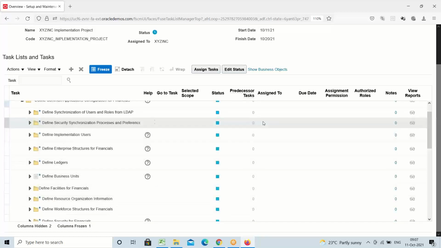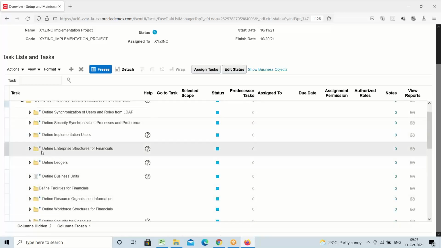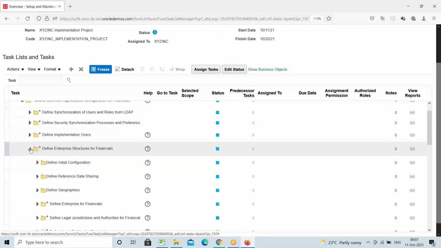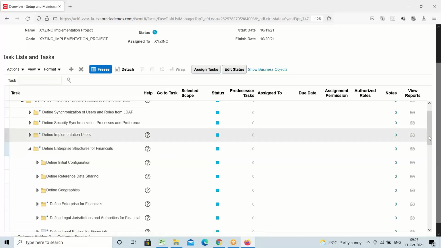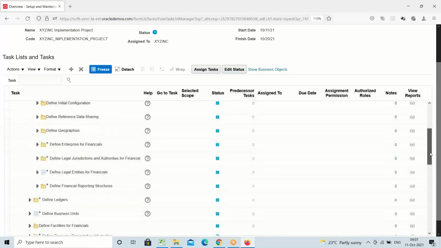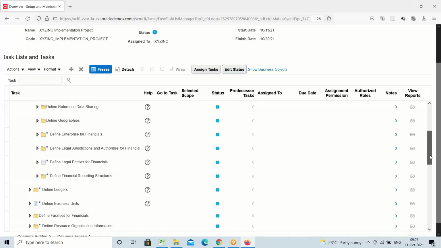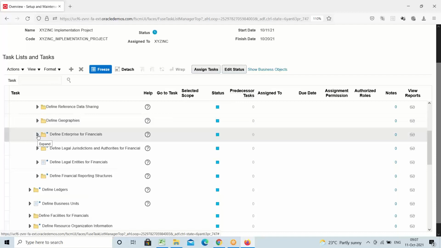Here, you can again go to define enterprise structures for financials. Fine. Define enterprise structure for financials. And again here, I'm just giving some information. Again, you can go to define enterprise for financials.